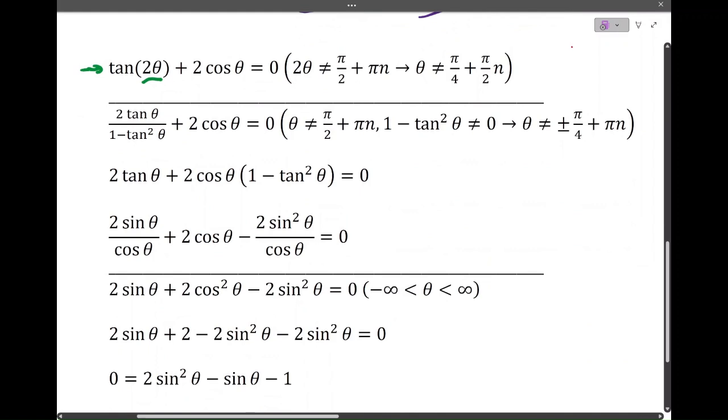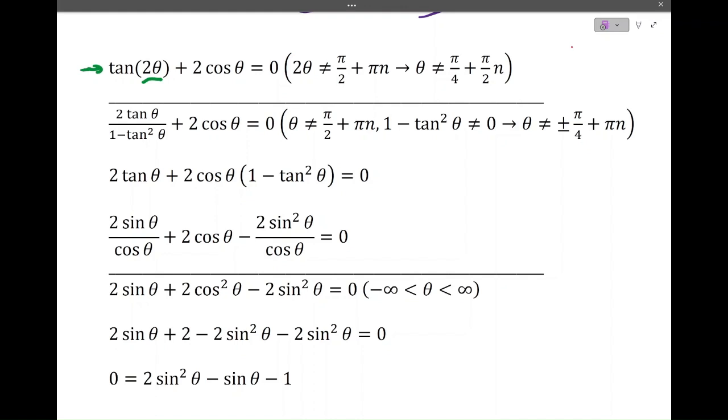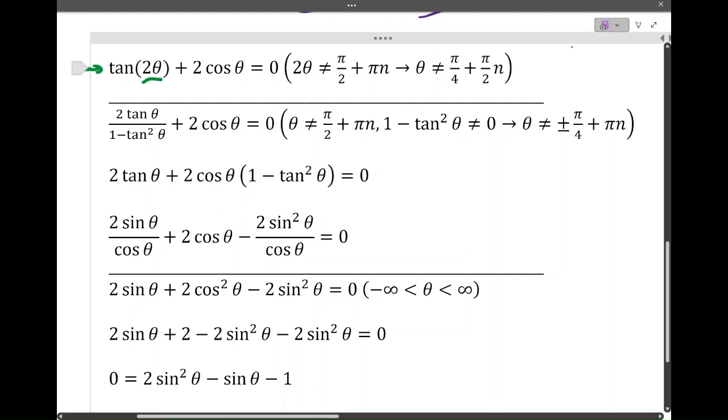So our original equation, which is tangent of 2 theta plus 2 cosine theta equals 0, there are already certain values of theta that are not going to be solutions. Our domain is limited by the fact that we're dealing with tangent. Cosine has a domain of all real numbers. You could plug any angle into that without any issues. Once you do a tangent, though, then you do have issues, right?